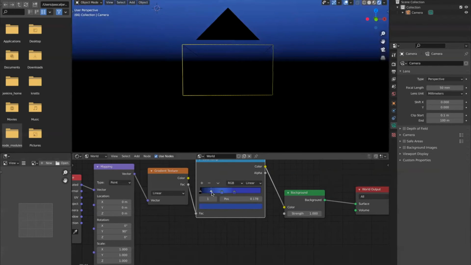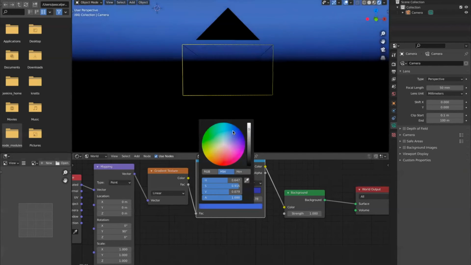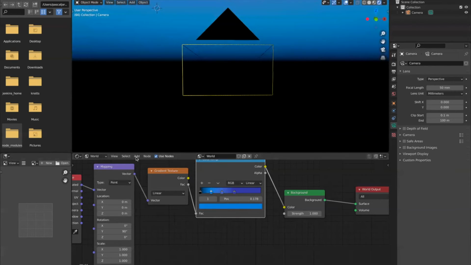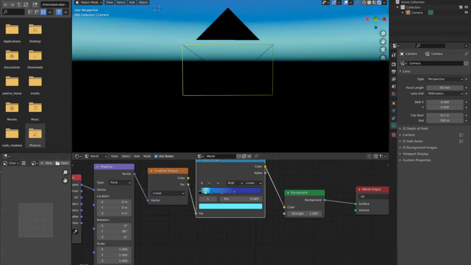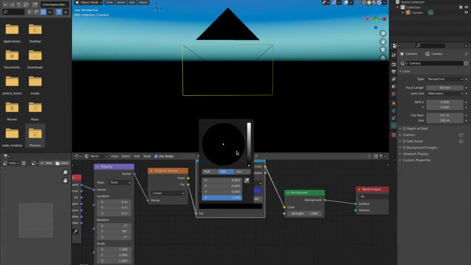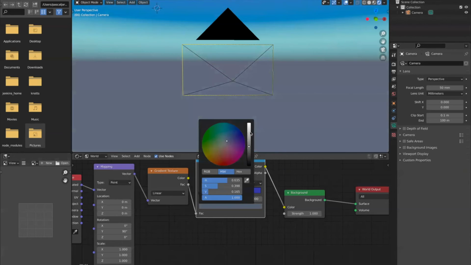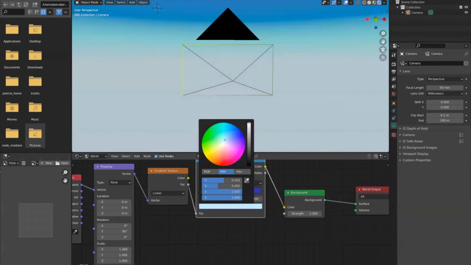Now we have the stratosphere, which is much lighter. It's kind of more of a navy blue, like right there. Now plus, now we have the ozone layer. So this is a cyan blue. And the very last but not least is the troposphere. The troposphere is like a baby blue, so it's very bright.